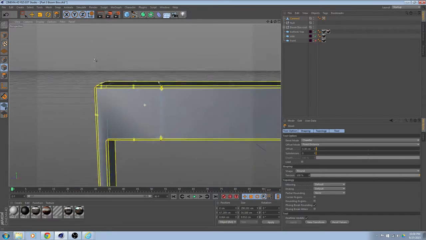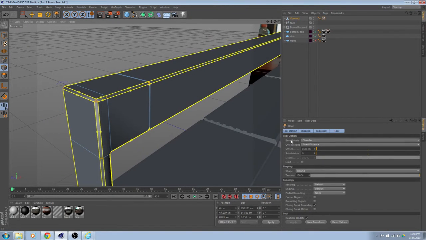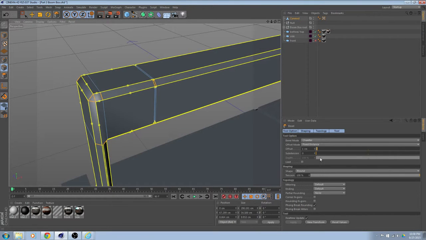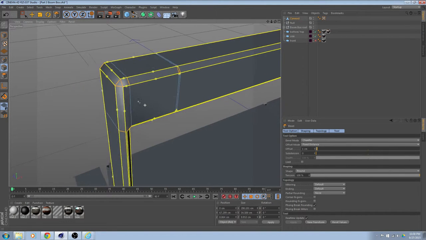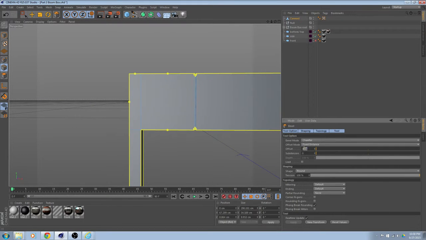Bevel it just a tiny bit. It'll give us a nice look, and we're going to play with the chamfer faces. So we have one right there. Actually, we want a little bit less than that. So 0.5, let's try that.